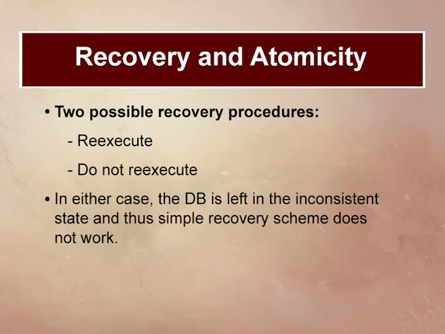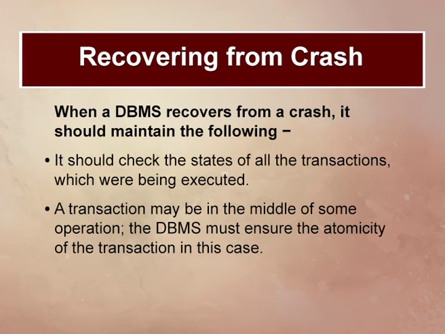So, in the simple recovery mechanism you can see two possible recovery procedures. One is re-execute and the other is do not re-execute. With re-execute, account A will be left with 0 rupees and account B will be updated to 2500. With do not re-execute, obviously 500 rupees has gone from account A and it has not been updated in account B. So, in either case the database is left in an inconsistent state, and thus the simple recovery scheme does not work here. Both the methods we discussed, re-execute and do not re-execute, have failed.